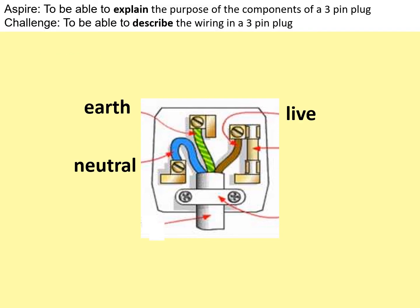So the labels that are there: we've got the earth, which is top middle, bottom left is the blue neutral, and the bottom right is the live wire. So let's move on now and see if we can add some more details to your diagram.